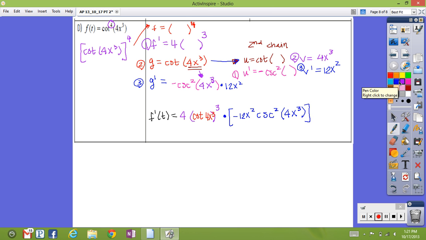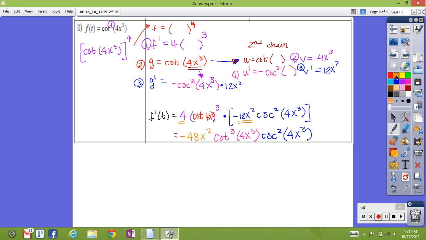and then I'm going to try and do some simplifying here. So things I know I can do. Everything's being multiplied. This right here is multiplying by a negative, it's not subtracting. So I'm going to take all of these pieces right here, put that together, that'll give me negative 48x squared. And then I'm going to rewrite this in pink, cotangent cubed of 4x cubed. And then I'm going to rewrite this guy right here, cosecant squared of 4x cubed. And we actually can leave the answer that way.